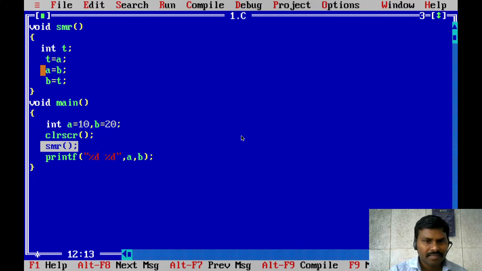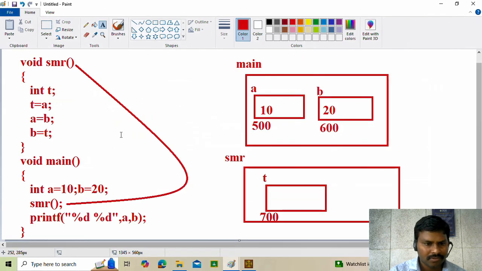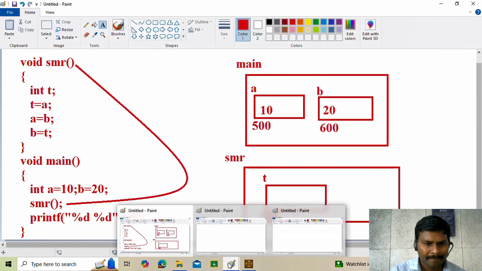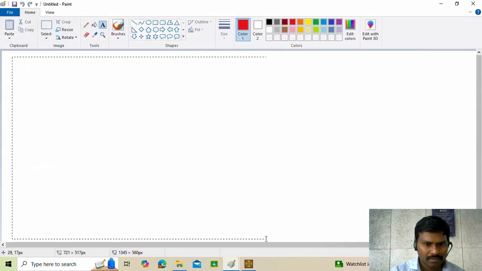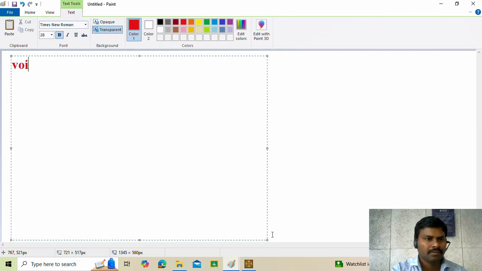Okay. So next one, what is the output of this program? Void, function name is SMR. In this function I am taking two parameters, int a and b.